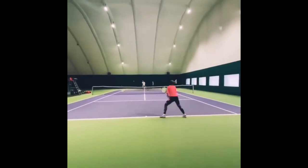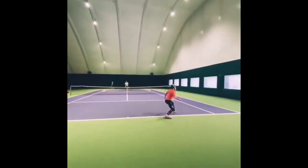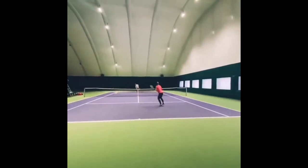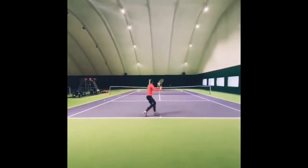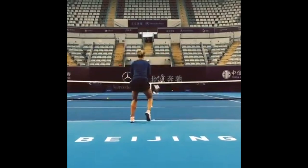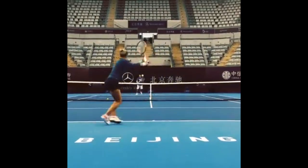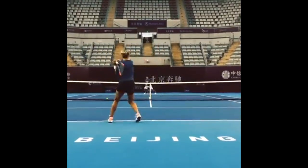The high finish enables Tsurenko to impart additional topspin and control, giving shots more margin over the net and ensuring they land deep in the court. This depth puts pressure on the opponents and makes it challenging for them to execute offensive shots in response. Just to sum up the analysis, so you can get things right, the high finish and use of the left hand catching the racket contribute to an excellent depth of shots.